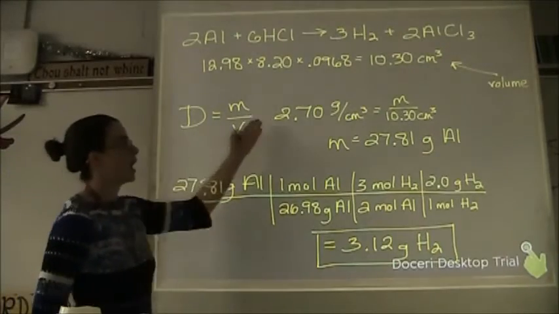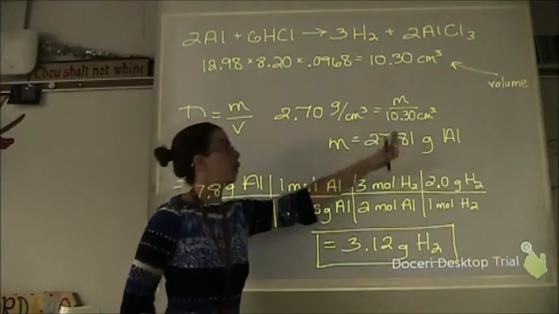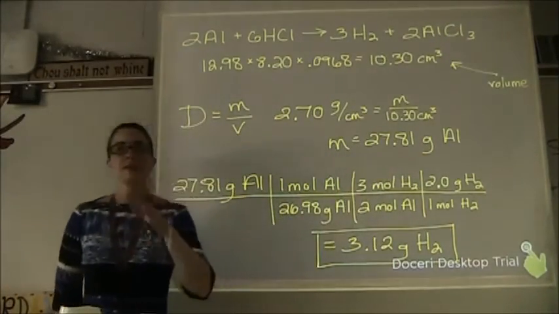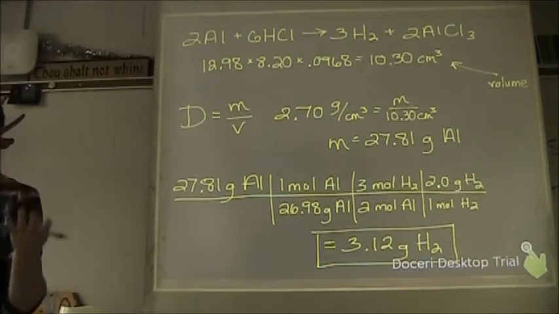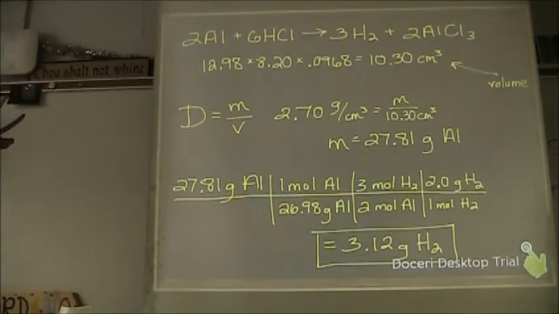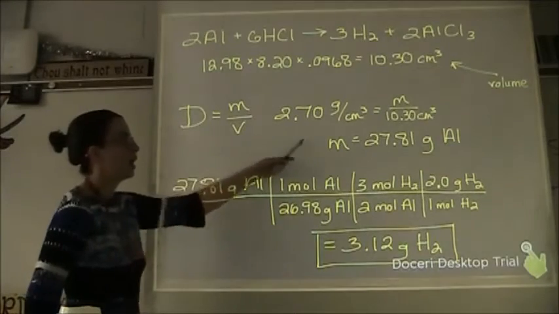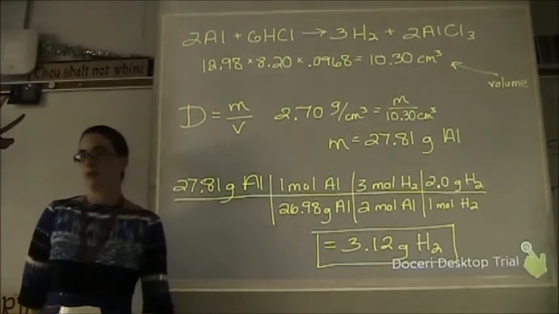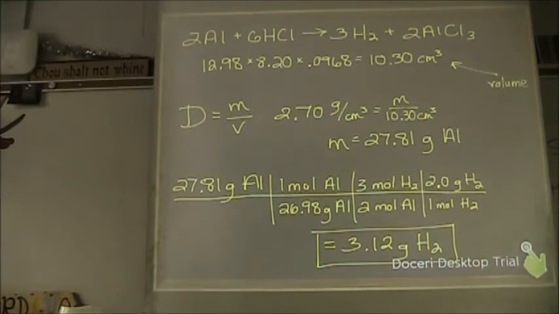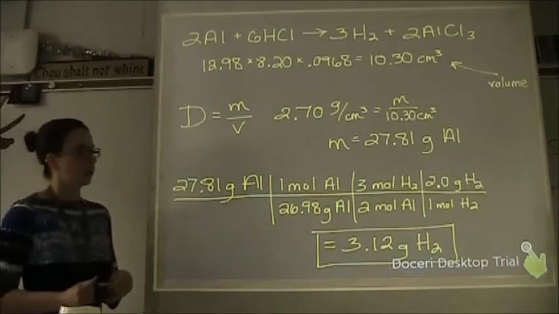Okay, in this case, we had the density, we solved for the volume, we could find the mass. Sometimes you're given the density and the mass, and you need that to solve for volume. That's very common in an AP problem. Using density as one of the steps within a larger problem. Okay?